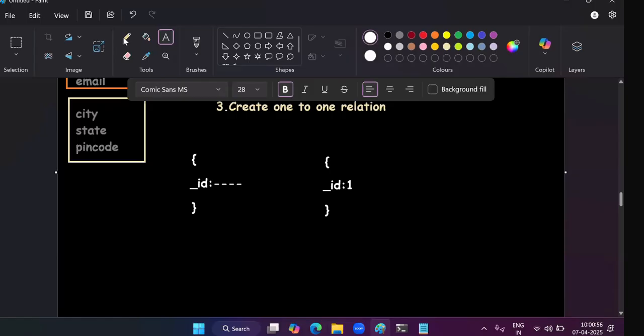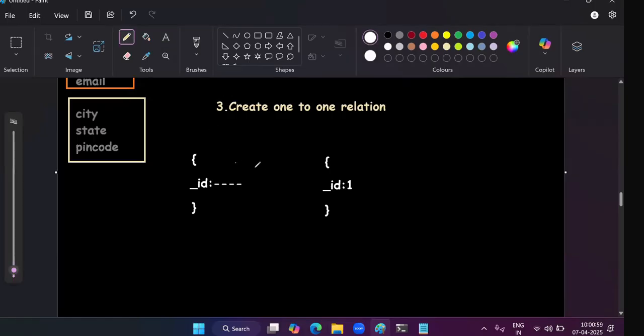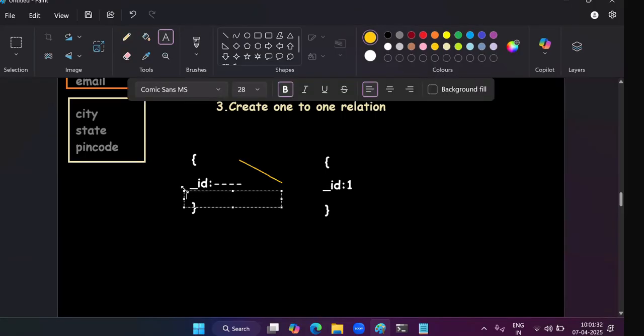Now, if you want to create the relation between both the documents, then remember, the unique field of this document you have to add as one more field inside the other document. Now in this document, which field is unique? Underscore ID. So inside the other document, we will create one field, not with underscore ID because underscore ID is already there, right?